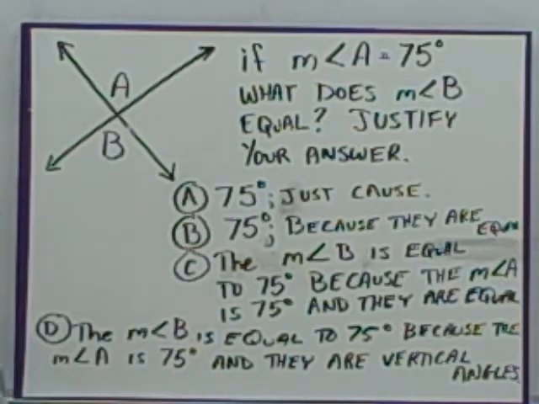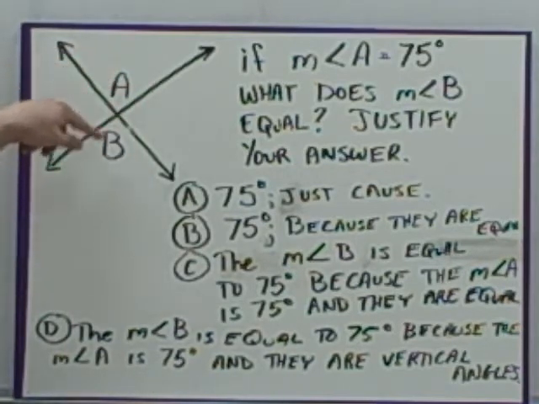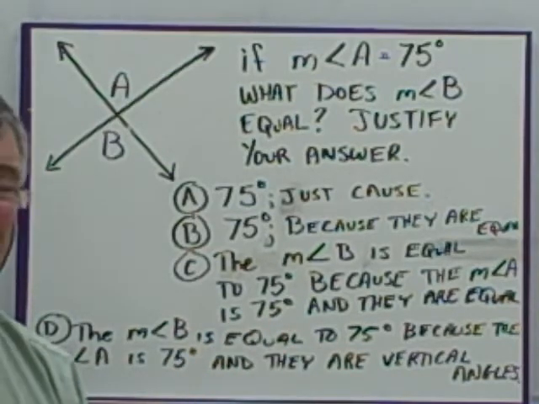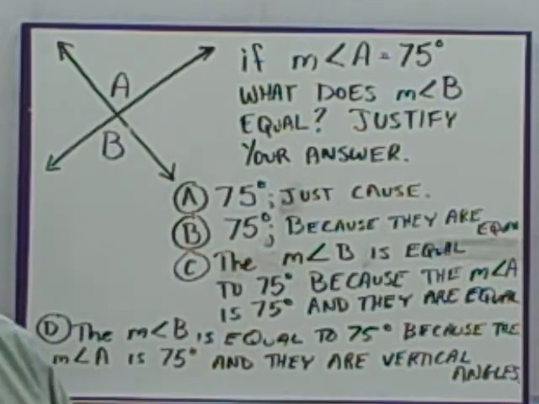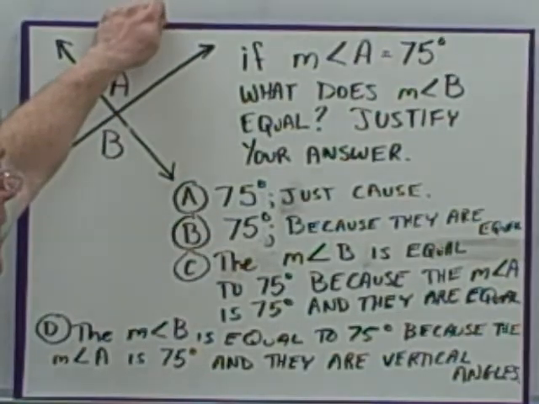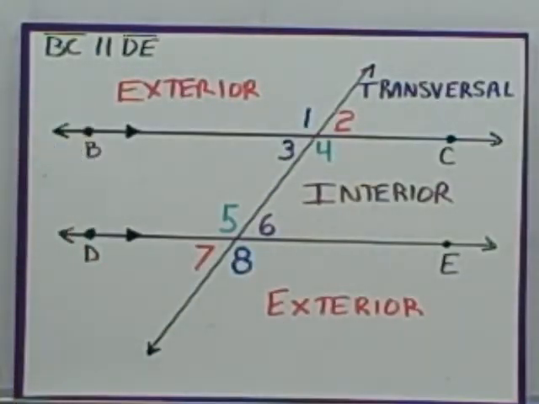Using vertical angles tells us that they are formed by the same two lines, that they are opposites of each other. Saying that word says so much more, and it justifies your answer. If you were just to say these things, it would not work. So it's important you learn the vocabulary behind this and that you understand it completely. To that end, here are a set of parallel lines. Now, when working with parallel lines, not only is the vocabulary important, but some of the symbols are important too.